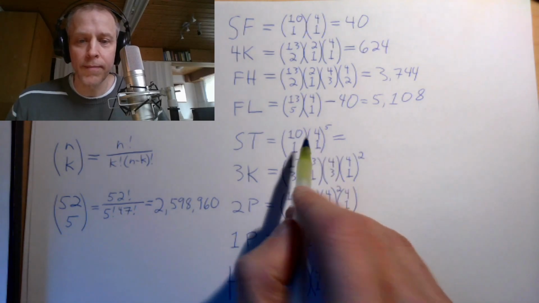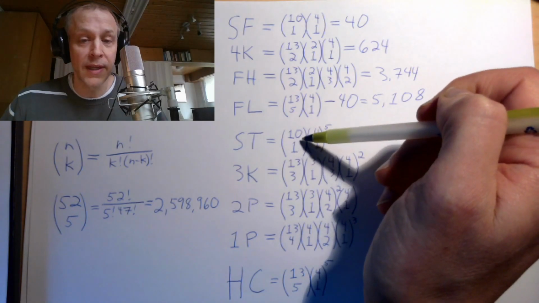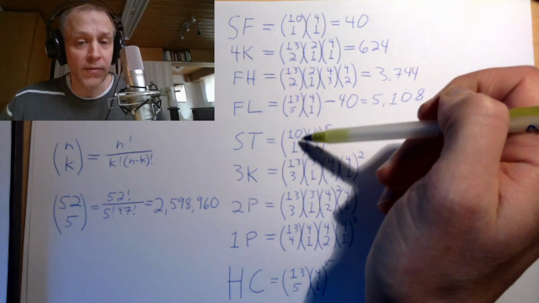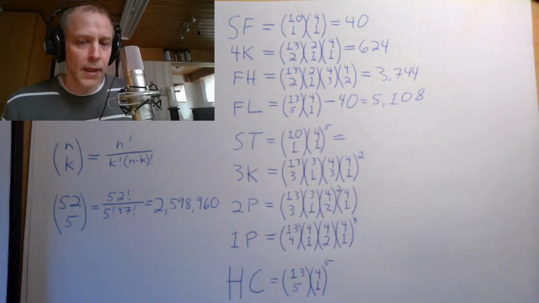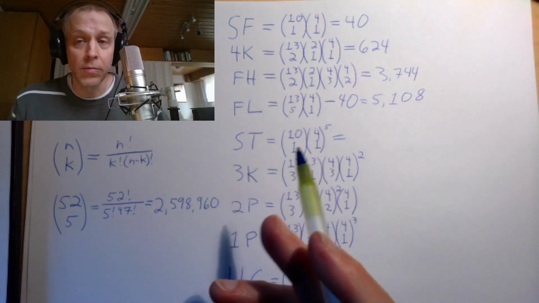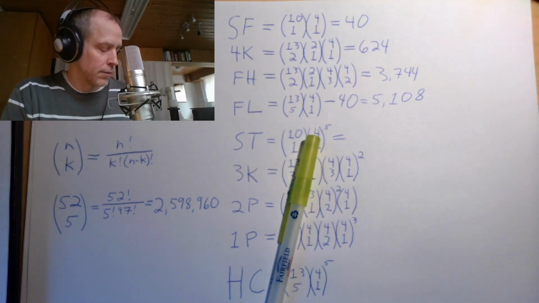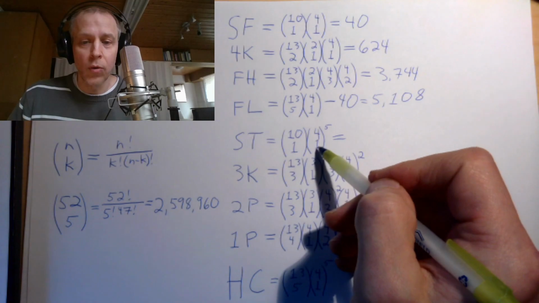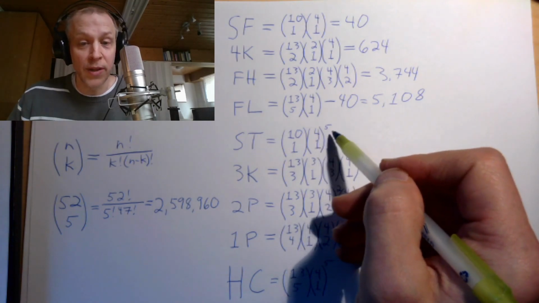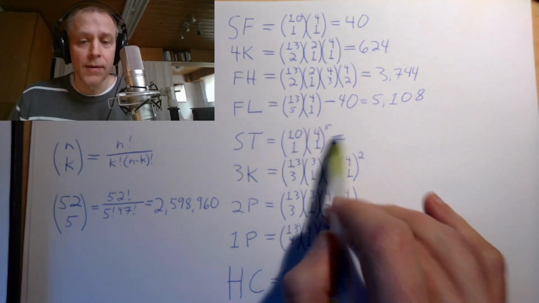Now, for a straight, we already talked about a straight here with the straight flush. So again, we just pick one of the 10 values that could be the lowest card in a straight, right? Let's pick a 7, let's say. And then the rest of the values follow. So there must be a 7, 8, 9, 10, and jack in that case. And then we just have to choose one of the 4 suits. We just have to do that 5 times, yeah? Hence the 5 here. So we're doing that 5 times.